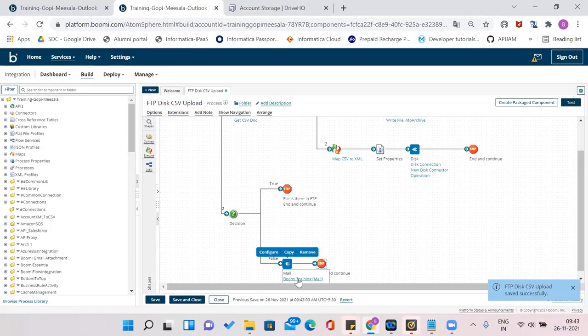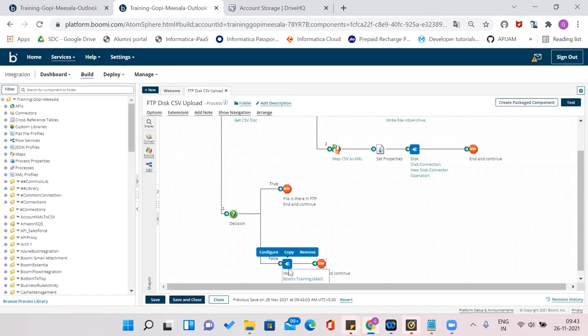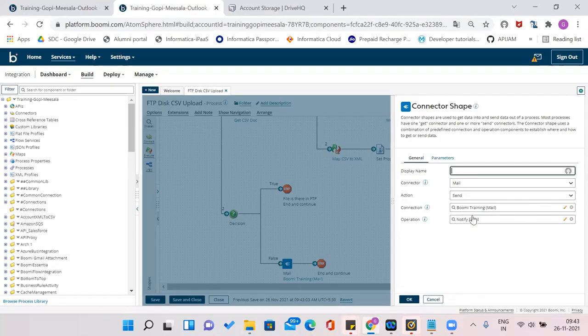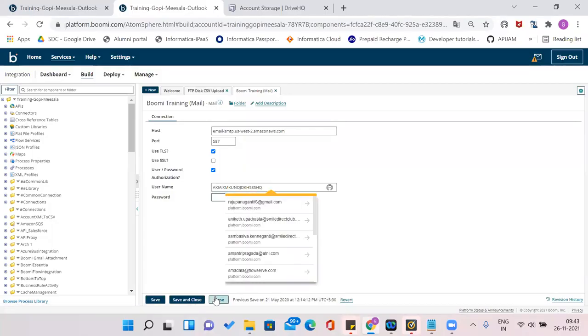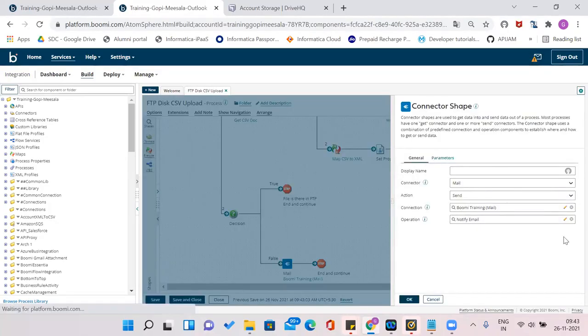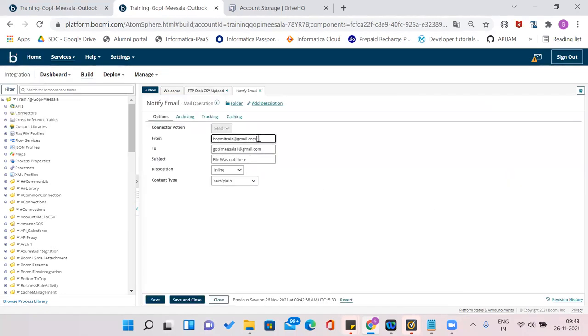No. See, if we look at the connection details, they are using only Gmail. Actually, I remember, this is the Gmail server only, not any other servers. Then we can give any Gmail account, right? Yeah. But for the from address, I think this should match. Which server? Match, right?